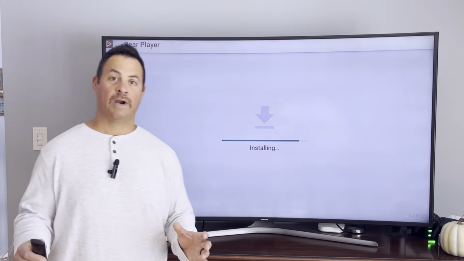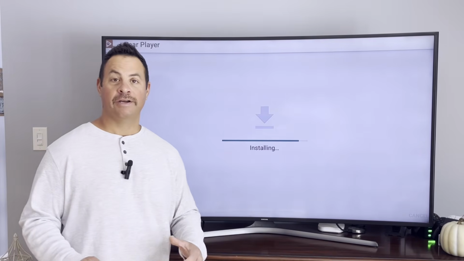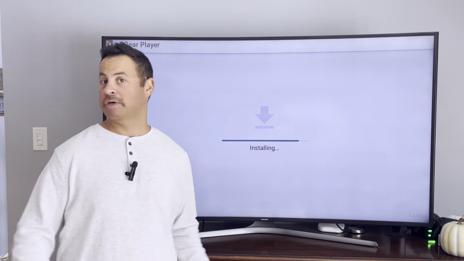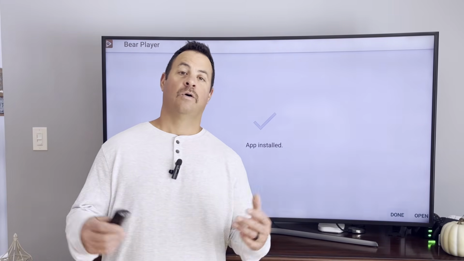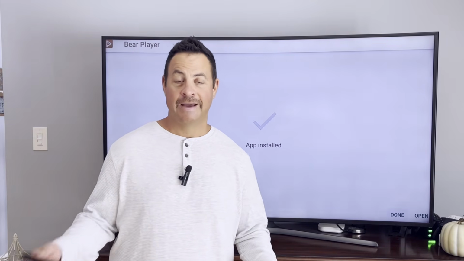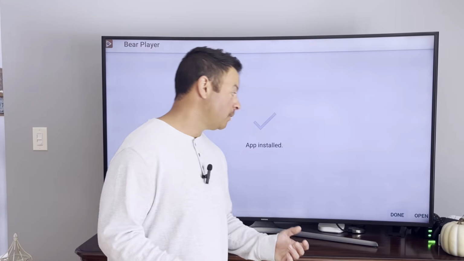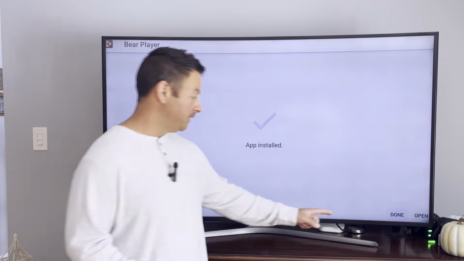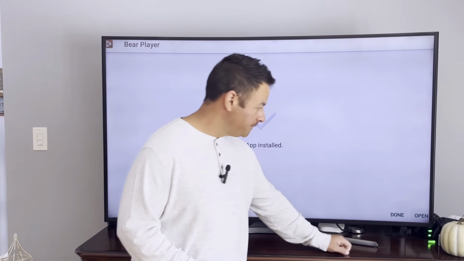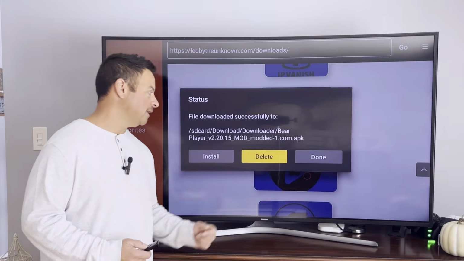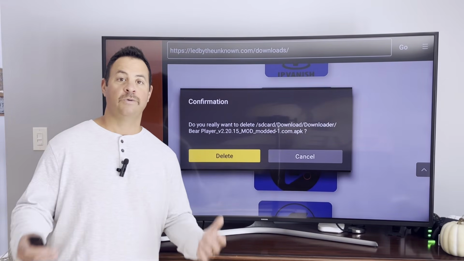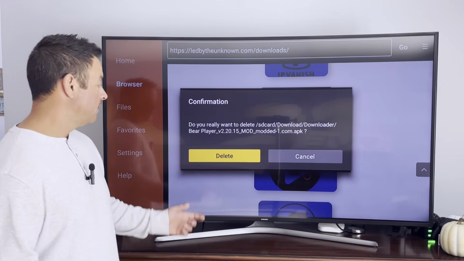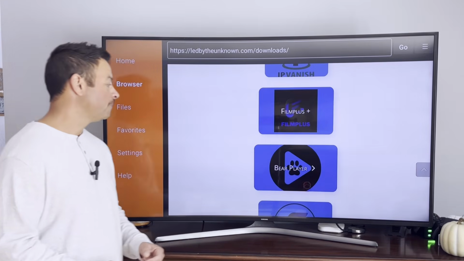I've had it sometimes where it may fail here. Click it again and normally it brings it right back up. Or sometimes you may need to reboot your device or make sure your device is updated. One of the three normally gets it working fine. Highlight Done. We're going to again delete the installation file. All these, they're just installation files. We don't need them on. It's installed the app, so we just delete them.